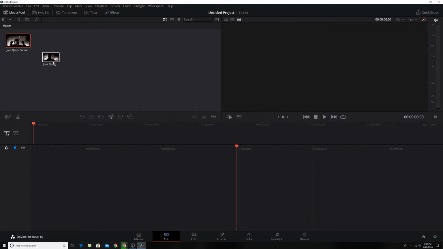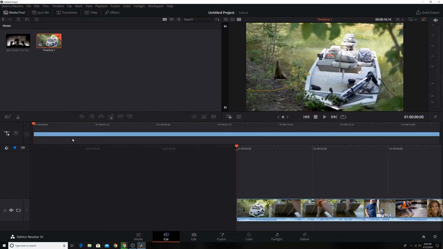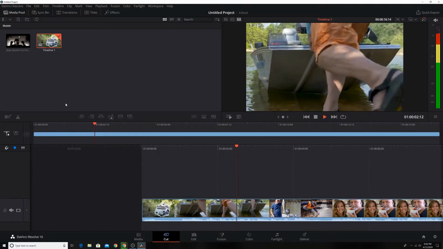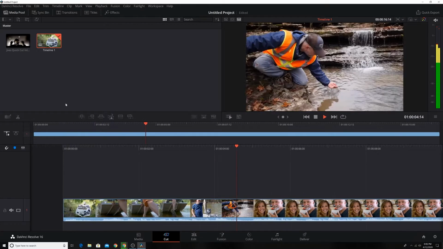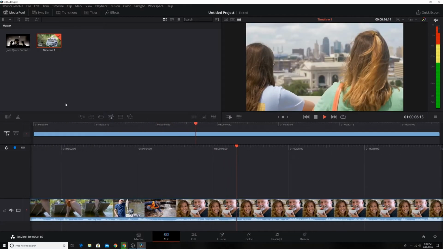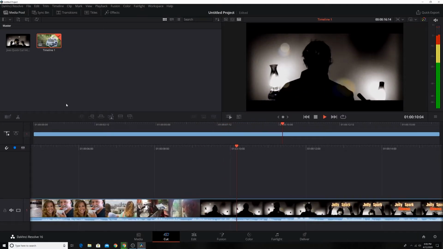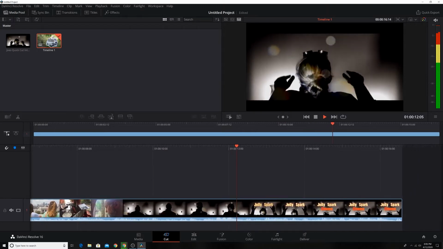DaVinci Resolve is made by Blackmagic to edit the color in a video. Blackmagic also manufactures cameras, so really they're just extending their experience. Good cameras, good color on their film, being able to edit it, that's the idea. The Blackmagic software even has a specific control panel to manipulate the different tools for the software. You don't have to use them or buy them. I'm just saying this is a powerful software and has some additions to think about down the road if you're pursuing a career in video as a video colorist.